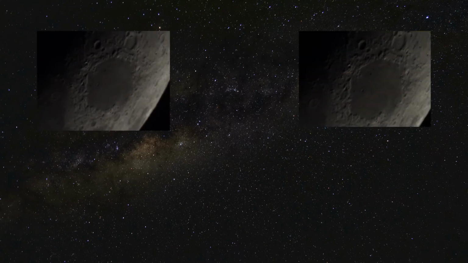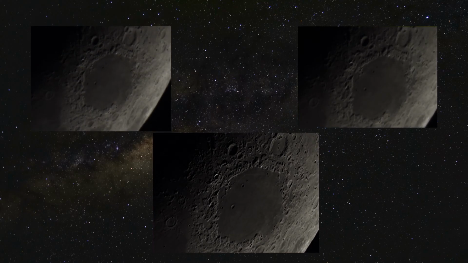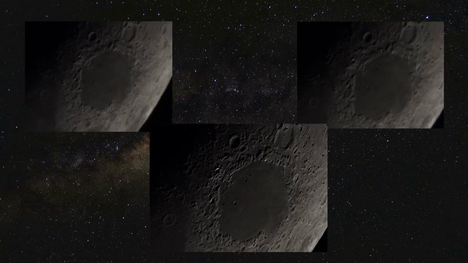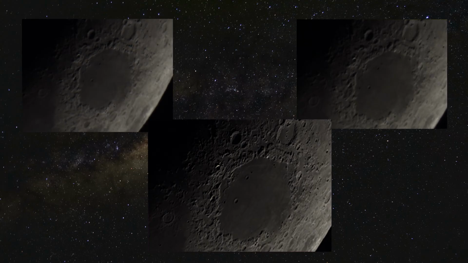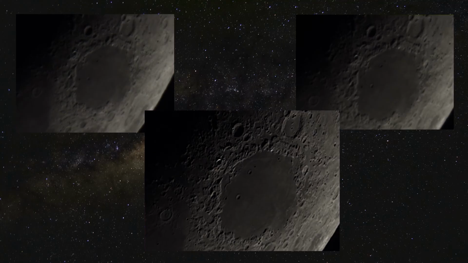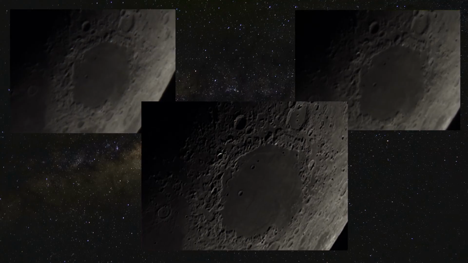In this video we will have a look at how to image, stack and process pictures of the moon. As the moon is very large in our sky, you can capture it with many different methods. You can use a digital camera or even a modern smartphone, but for this tutorial it is optimal if you capture your images of the moon with help of a telescope and a planetary camera.